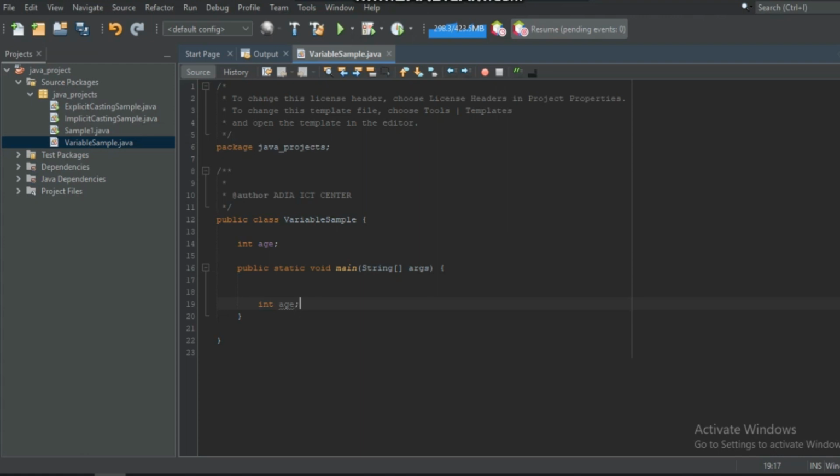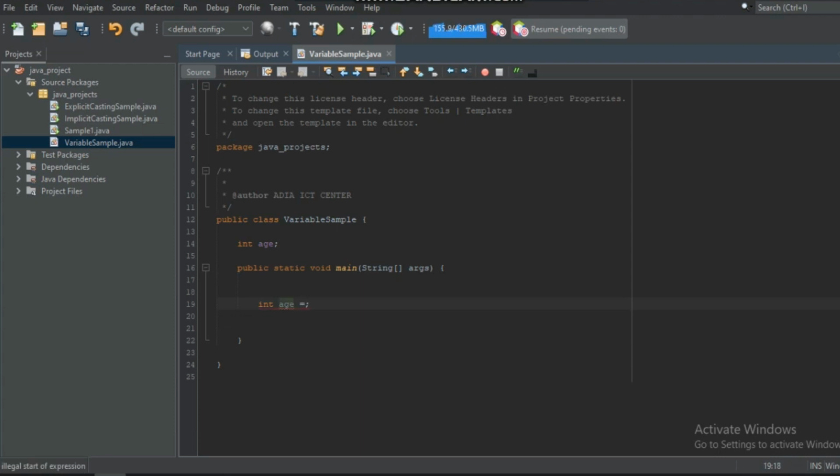If I want to print it out, see what will happen. I can assign a value to this local variable.